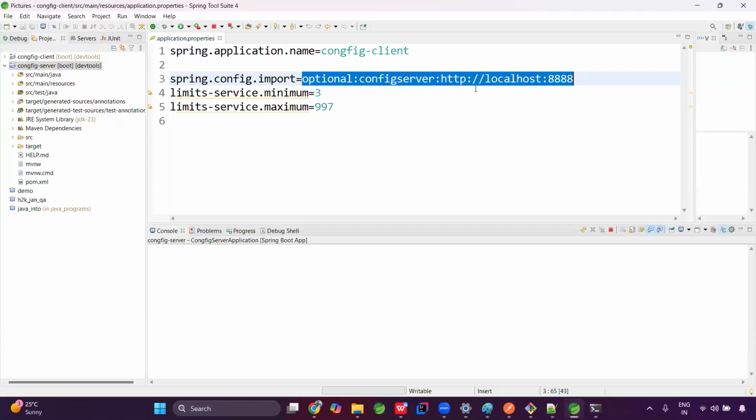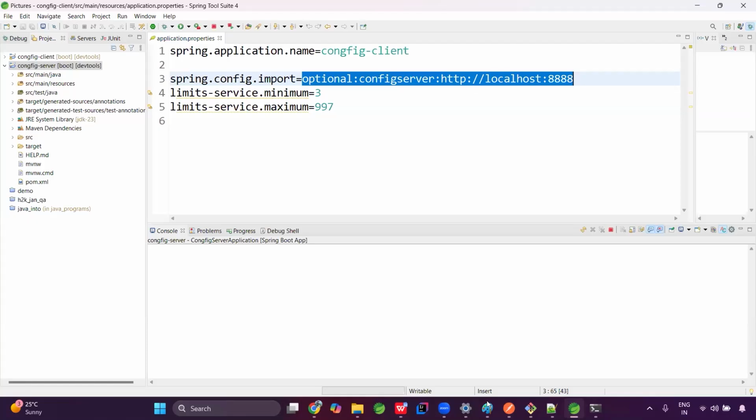When we have multiple microservices, it will be very difficult to manage, going to each server and changing the properties. Because of that, we create a config server, and all the environment properties we keep in this server.